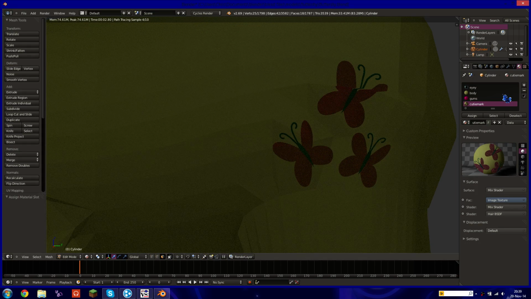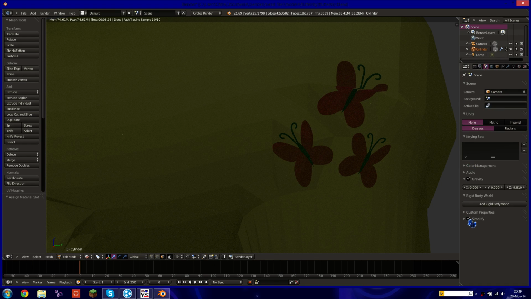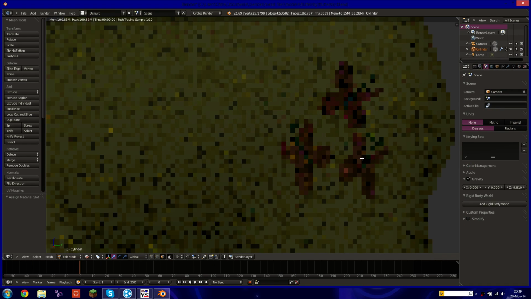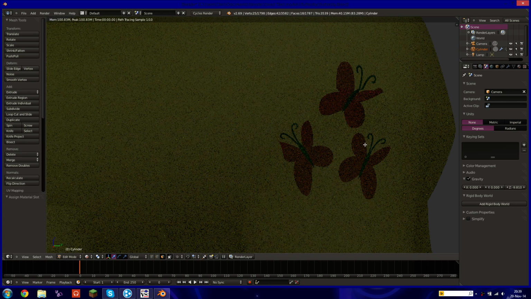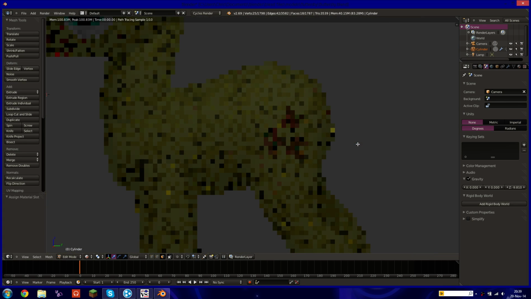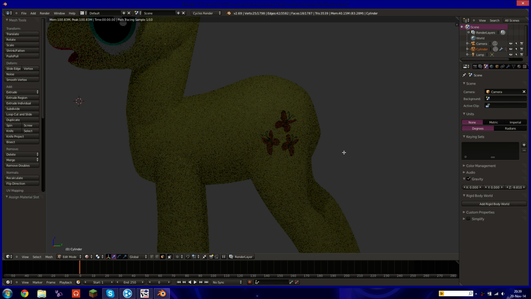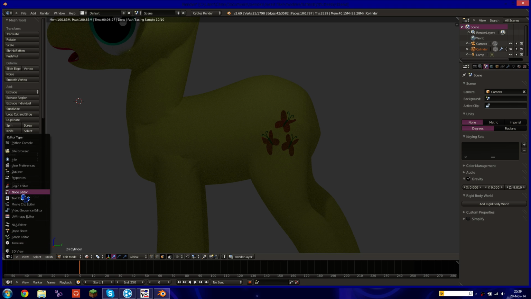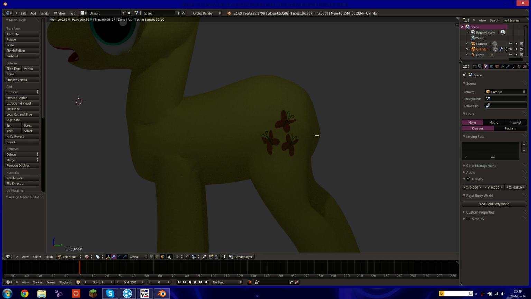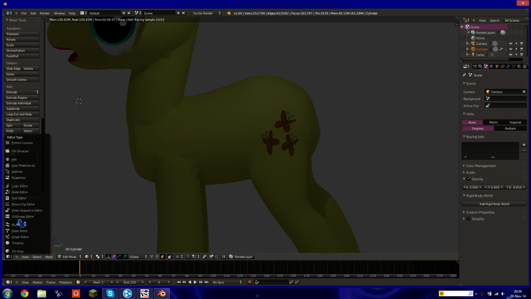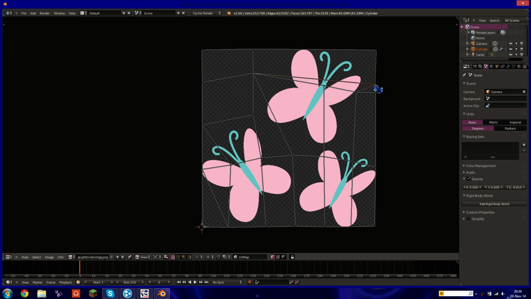Oh, wait. Let me try a little trick here. Go to Scene. Uncheck that mark. Doesn't look half bad, actually. I'm pleasantly happy with that. That actually worked a little bit better than I expected it to. The butterfly kind of looks a little bit messed up. We can actually fix that, I think, if we go back to our UV image editor. We know about where the butterfly is, the part that's messing up. We can try and actually adjust it.